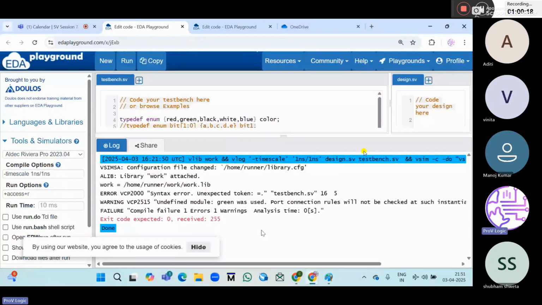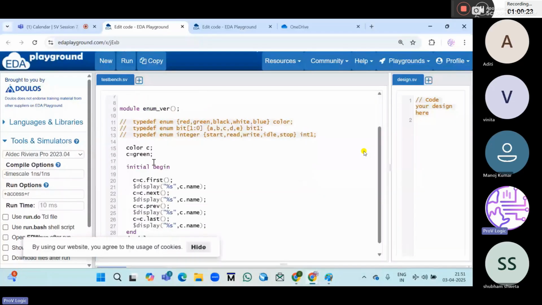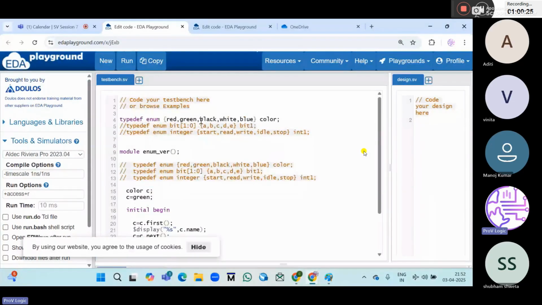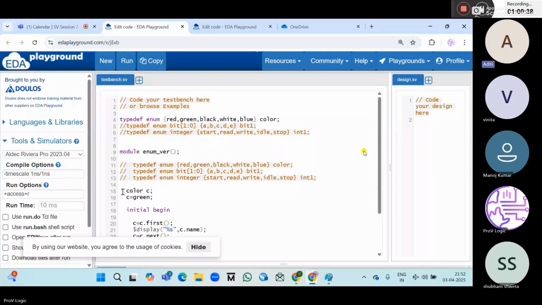Green equal to some value, suppose red equal to 0 initially or even red equal to 3, like that you can assign. But C is equal to green is wrong. It's a typedef. So if I later assign for the color value also, then only it will run color with C. For C you can assign any variable. C is equal to green is wrong. For C you can create any variable like C.